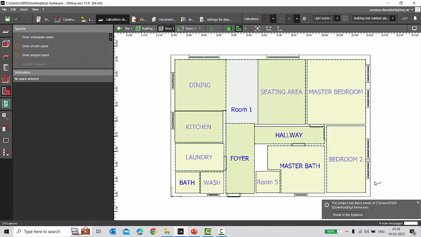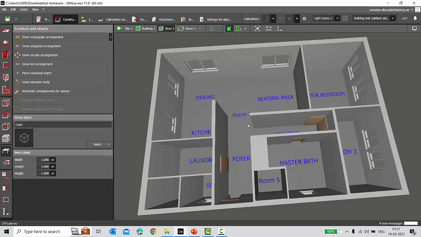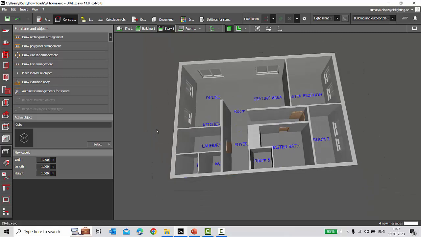It's very important that you choose the right work plane height, so that your lux calculations are correct. I chose this layout such that I'm covering the typical rooms of any residence. If you have any other additional rooms, like maybe a prayer room, a majlis, or a library, the rule is simple.